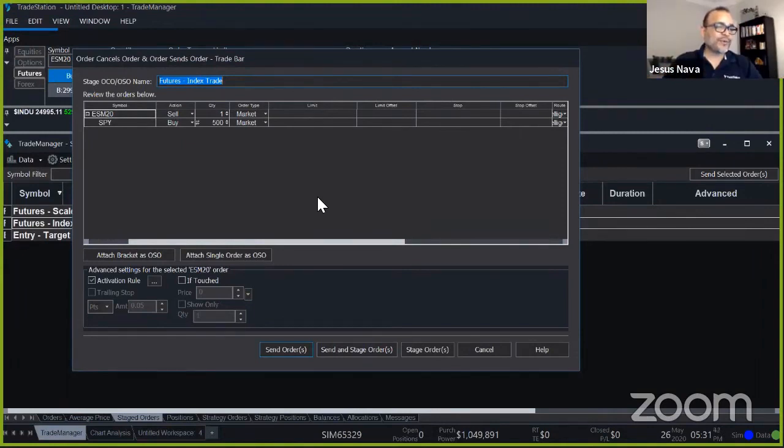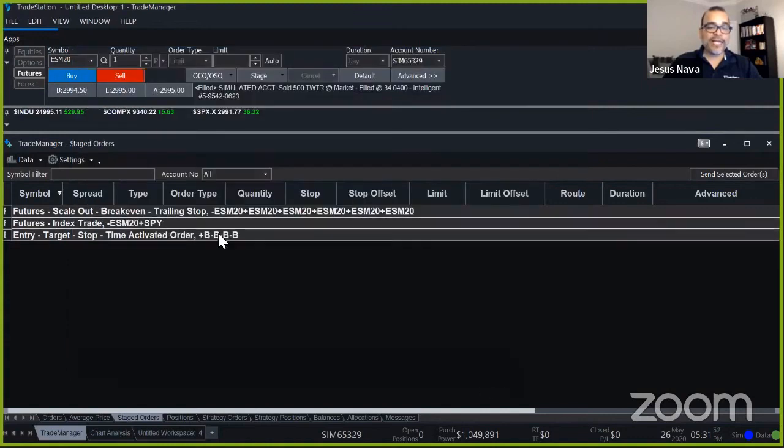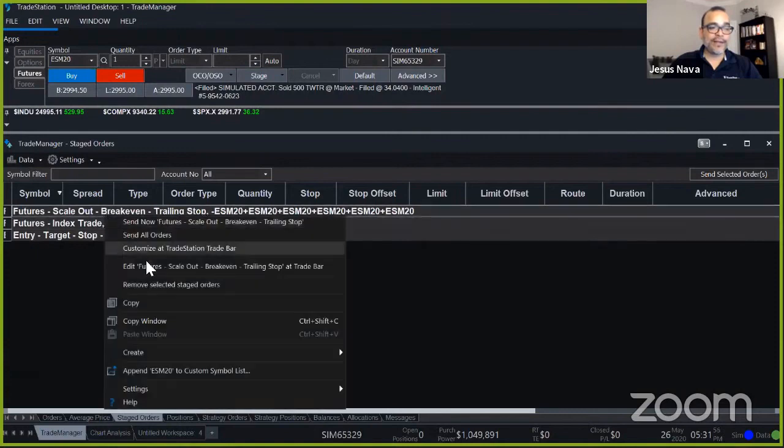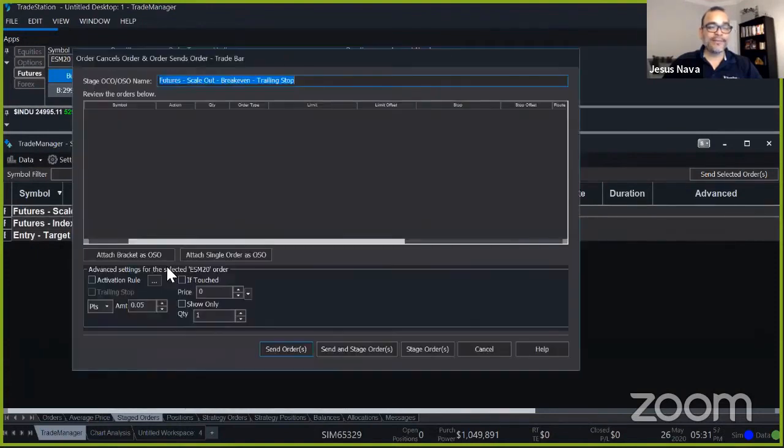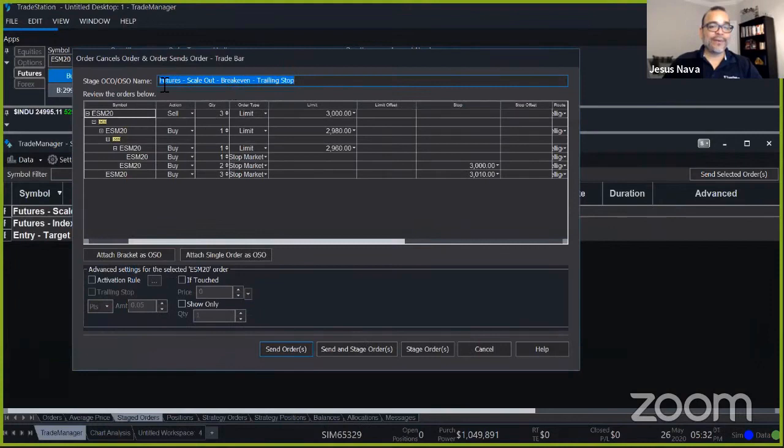Can you leave a staged order there indefinitely and edit it whenever you need it, leaving the original as staged? Yes, definitely. When you stage an order, it saves that order into the staged orders tab. So you can right click on it, and you can edit the order. If you're going to edit the order, just give it a custom name up here. You can modify the name. You can do number 1, number 2, or you can just specify the symbol, so you can associate the order with the symbol. That way, when you look at the list of staged orders, you know what symbol is being traded.